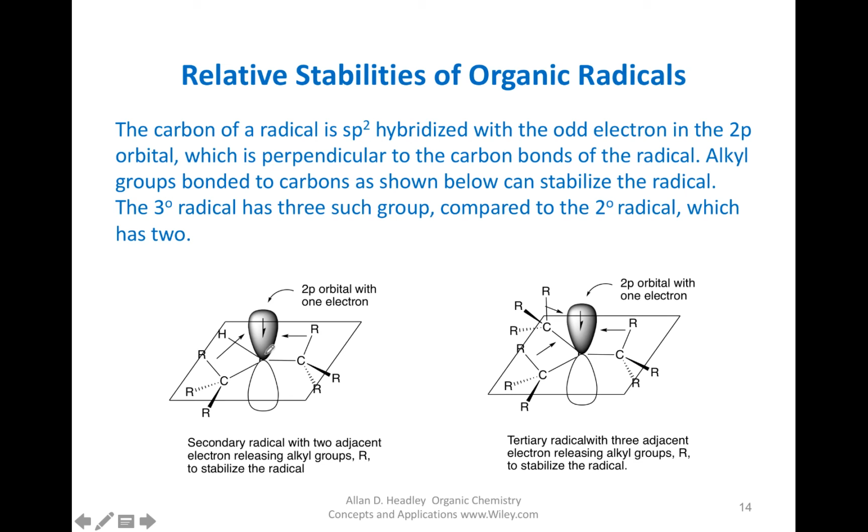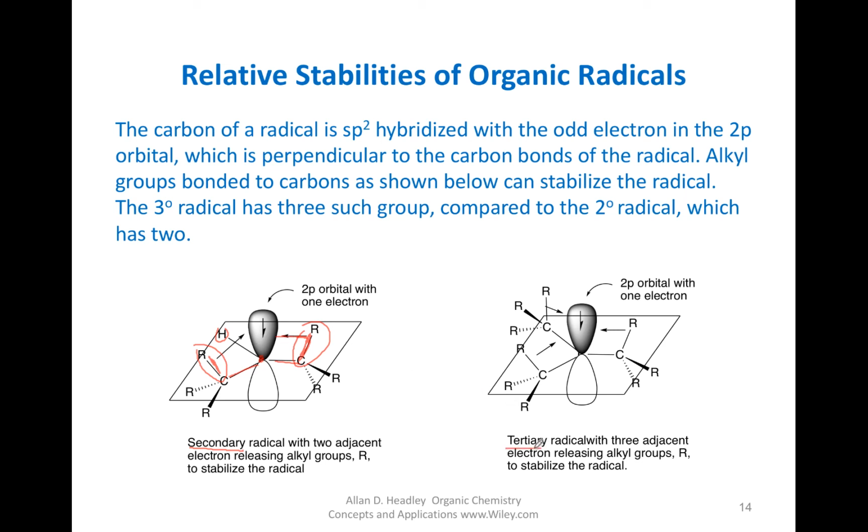As you can imagine, if we now have here a secondary radical, the carbon is here, the radical is here, we now have two groups and one hydrogen sitting in the plane that's perpendicular, but it's possible to have here a carbon-hydrogen or carbon bond that's adjacent to the p orbital. Same here. So now we have two sets of electrons that can help stabilize this one electron. So that's why a secondary radical will be more stable than a primary radical, because we have two sets of electrons that are adjacent, sitting right beside the p orbital, that can help stabilize that odd electron.